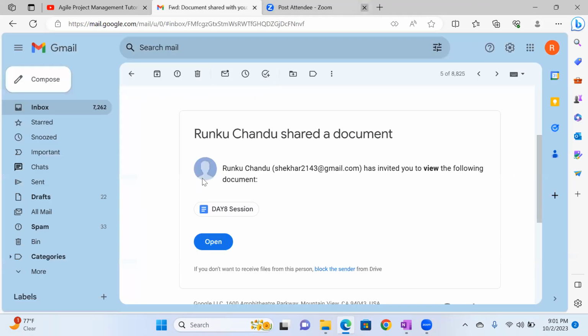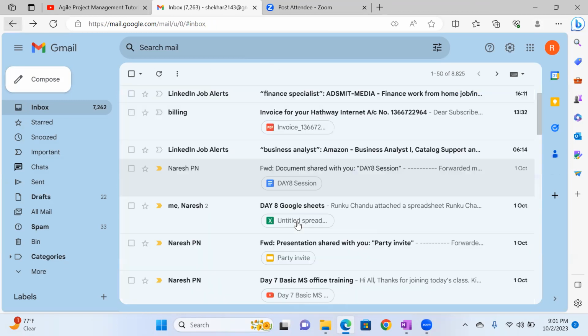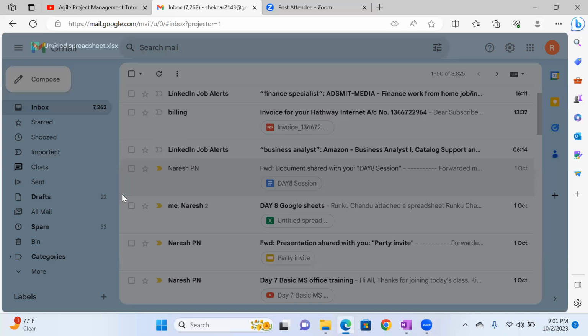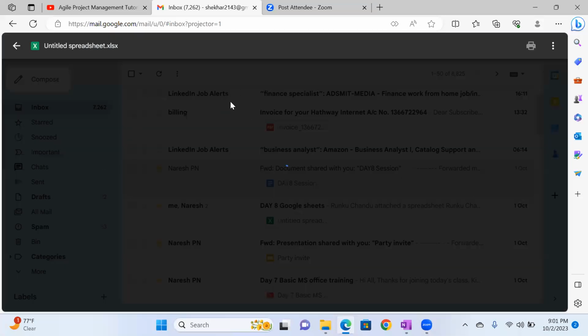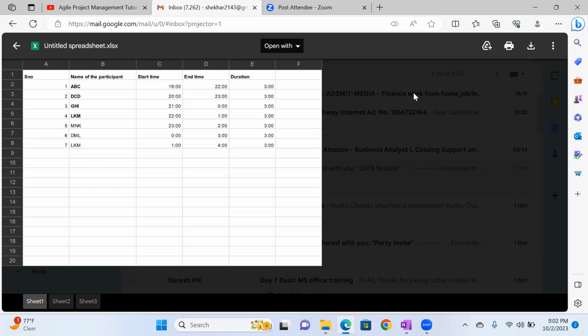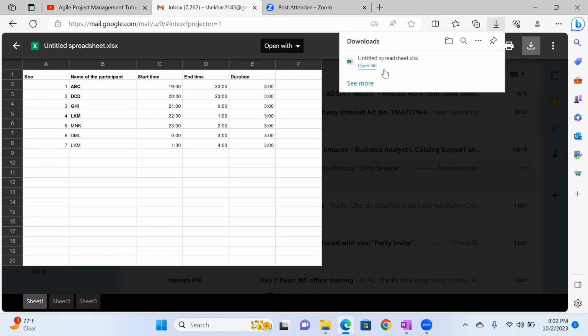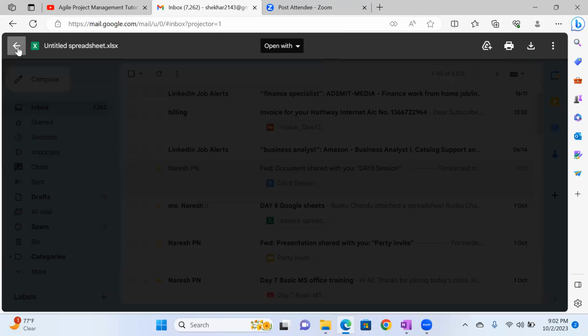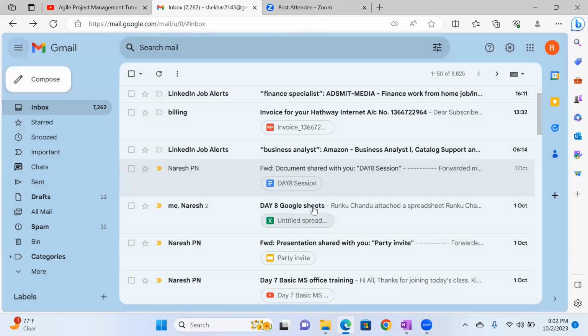And this is the session, and I have also shared with him one more thing, yeah, this is the spreadsheet I have created. It's similar to Excel, and you can create in it as you would in Excel. And you can also download it into Excel, and vice versa. Whenever you have a document you typed and you upload it to Google Docs, it will automatically open as a Google Doc. And I have created one invitation.